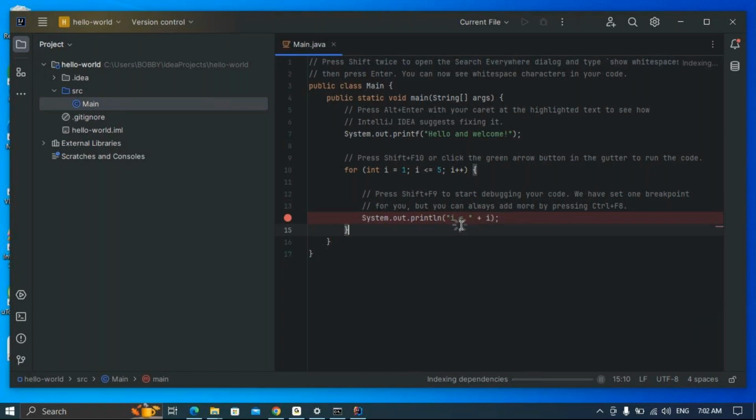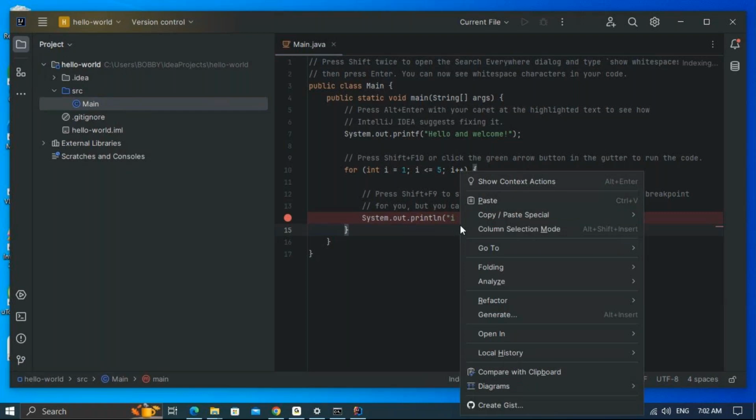Let it index. Just press escape, or click outside and that menu will go.